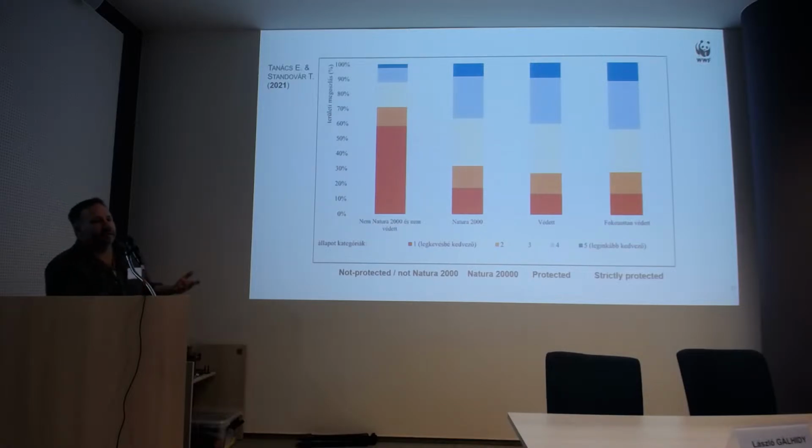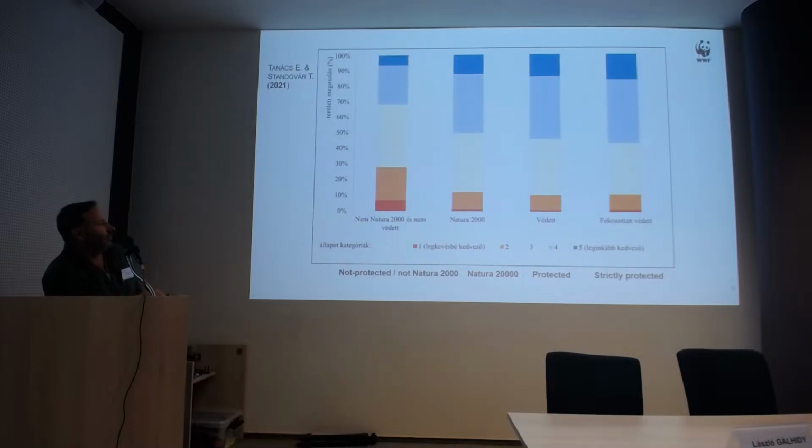And so it all shows, if you just remove the plantations, the picture is even more even. You can almost compare the non-protected columns by naturalness with the strictly protected. It shows that forest management, as an effect or impact, makes all forests similar in Hungary, with not too many exceptions.